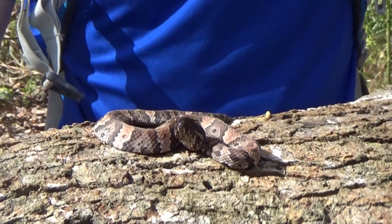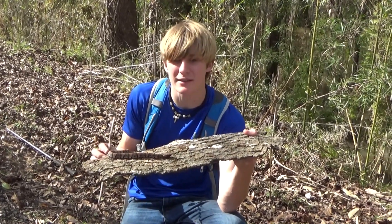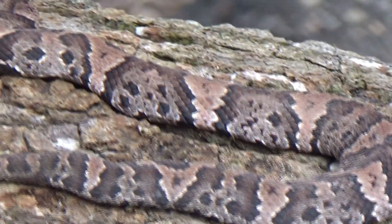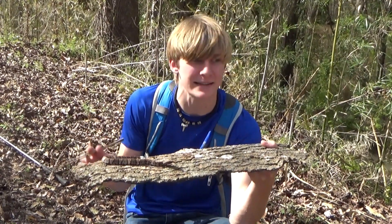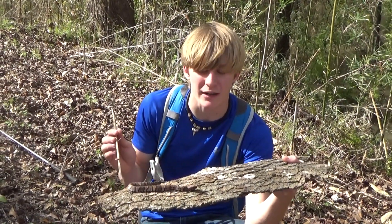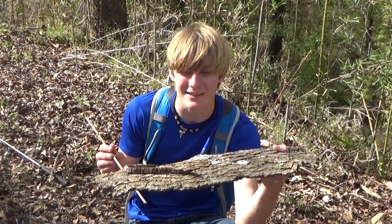There are very few deaths from this species of snake, especially in recent years. However, people have died from this snake — make no mistake of it. If you ever see one of these snakes, definitely leave it alone. Don't try to mess with it; just leave it from afar. The number one time that people actually get bit by this snake is when they're trying to kill it, which is pretty crazy. This is probably one of the most common venomous snakes in this area and they pretty much have free roam of the swamps. They're a very stable species — not endangered by any means — because they live in such vast areas. It's a very cool snake to see out here, and I'm glad we're getting to show you guys this animal.